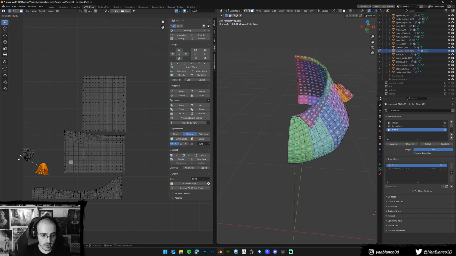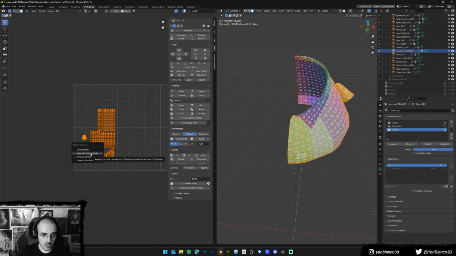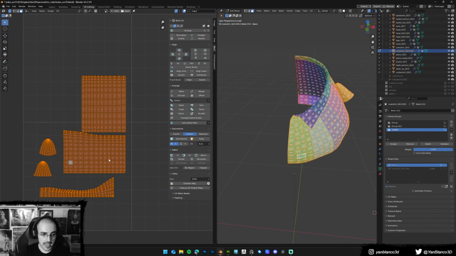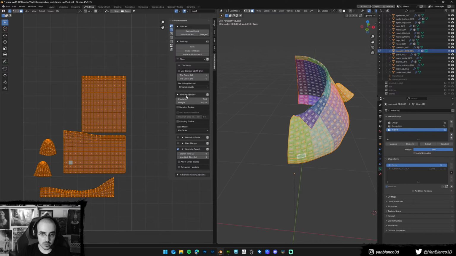And then let's rotate this guy, rotate this one, scale, average island scale, okay. And then we are going to use the pack master. Why not? We have it.